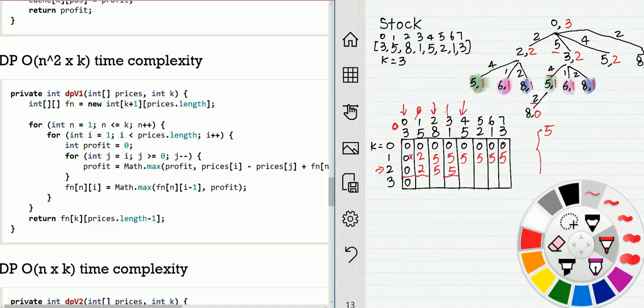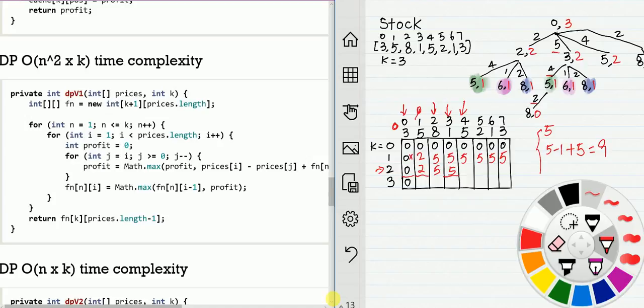If we buy here, the price is 1. So 5 minus 1 plus the profit we already have, which comes from the same day with one less transaction, here, is 5. So that's 9.